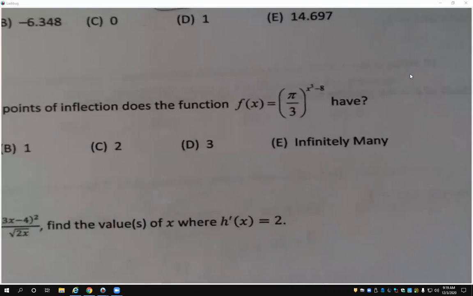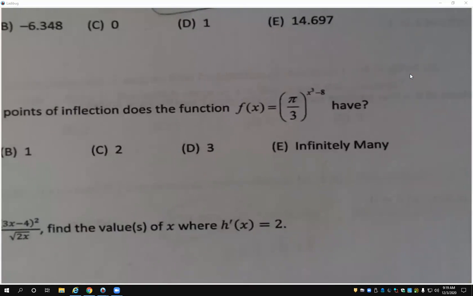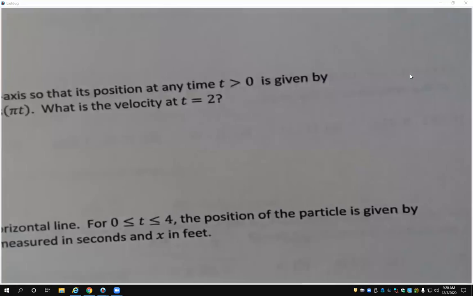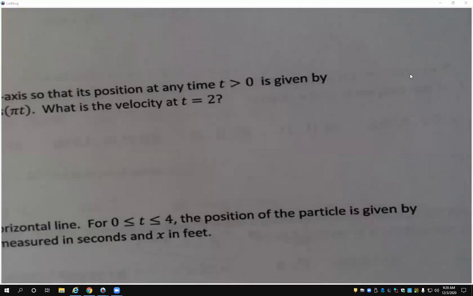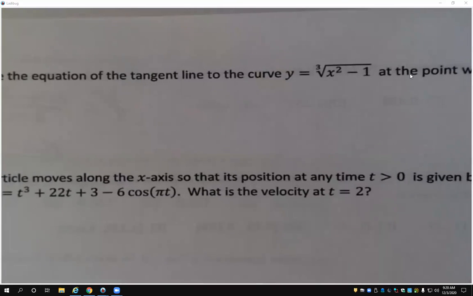Anything else on this page? All right, last page. 19, 20, and 21. Well, let's do 19 or 20 first. So if we have any questions on 21, we'll have the whole function typed in. So anything on 19 or 20, tangent line, right? For 19, that should be pretty easy.